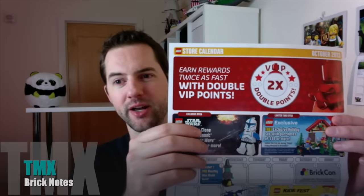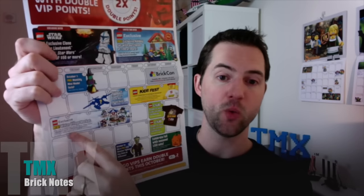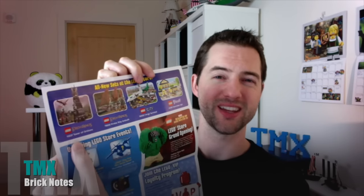What else is going on? Look at this — I found this right here. This is the store calendar from 2013, two years ago. Their newest set back then was the Winter Village Market. It's just a little throwback. Grand store opening in Utah, cargo terminal — that was a set I got — Tower of Orinthak. I think it might be sold out now. Kind of sad, but pretty cool stuff that just showed up out of nowhere for me.